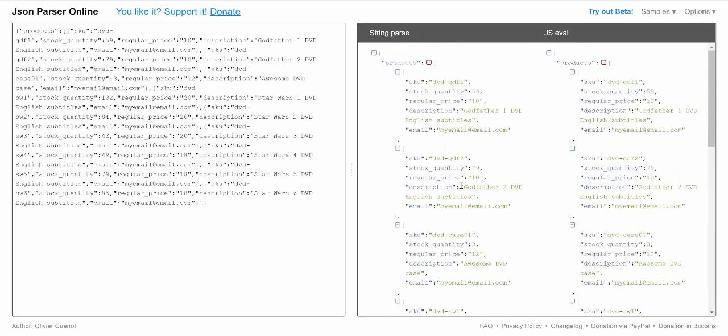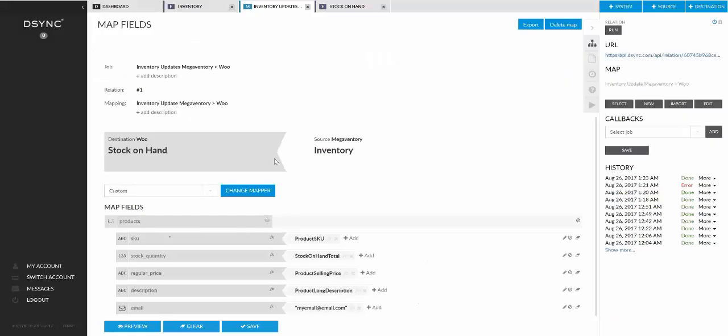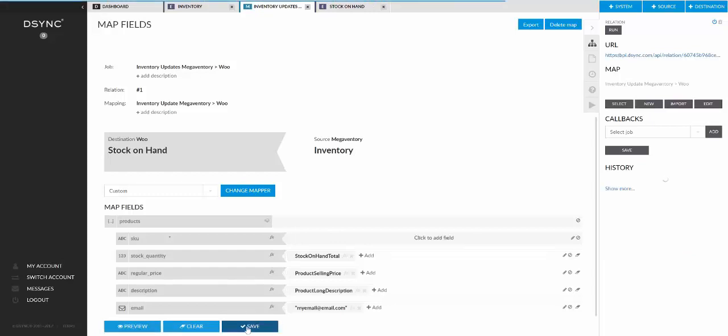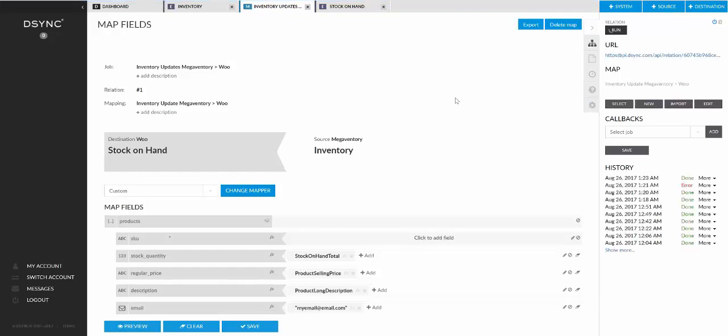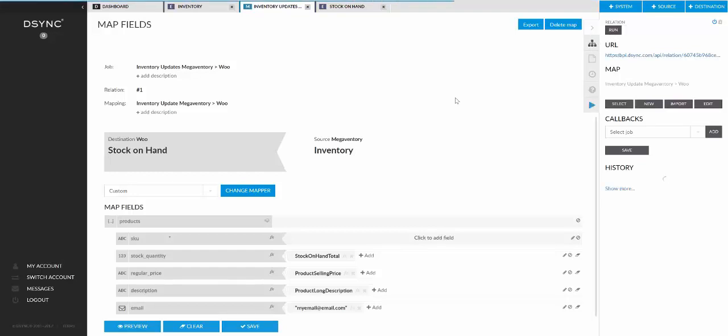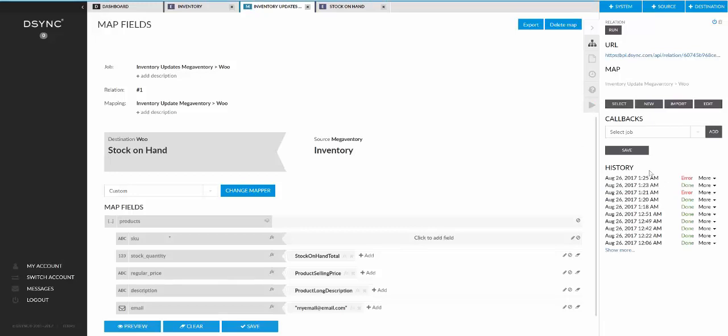But if there was no SKU, or if it wasn't mapped, Desync would basically throw an error. And again, we can demonstrate this, so I will remove the mapping, save it, and we run the job. See what happens. Error. And what does it say?